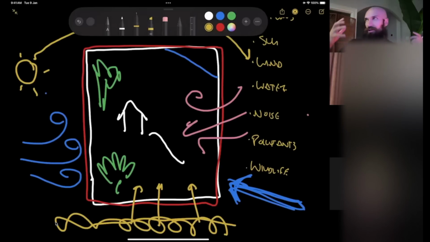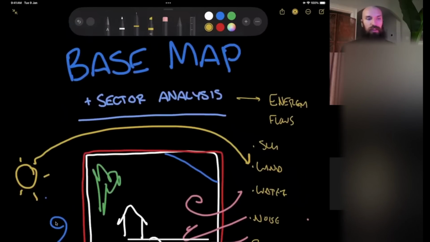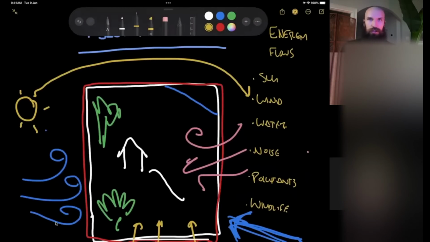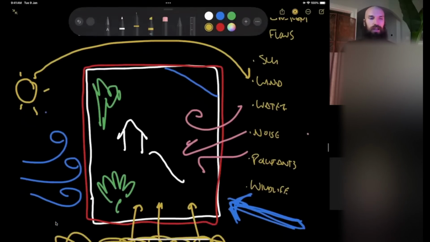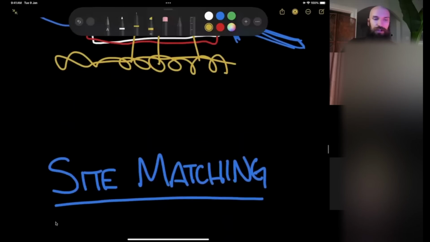The sector analysis is just a more broad zooming out and seeing what influences are coming onto the site, onto the land, right? So you're layering that on top of a base map. The base map is just what's on the site: topography, slope, water, vegetation, structures, fencing. And then you're seeing how the external influences are interacting with those. So that's the foundation.